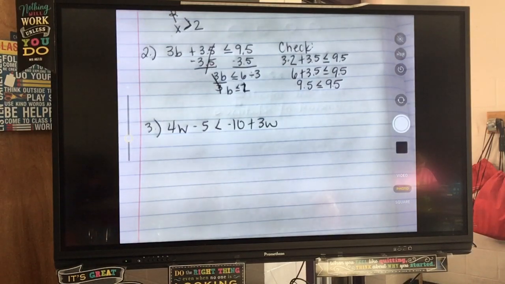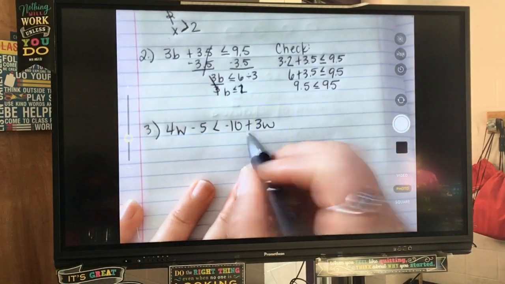Okay, so what do you notice about this one that's a little bit different than the other two that we've done, or the other ones that we've done today? What do you notice about it? Addie? Both sides have variables. So now you're essentially moving variables all to one side and whole numbers or non-variable numbers to the other side. So we can do one of two things.